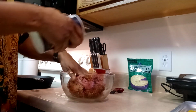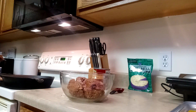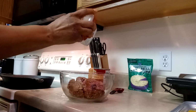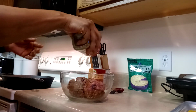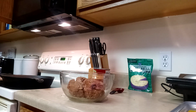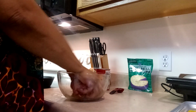Actually, I'm gonna add a little salt and a little pepper. Y'all know I gotta add my own extra little touch. I'm gonna add a few more things in there. Alright, here we go.